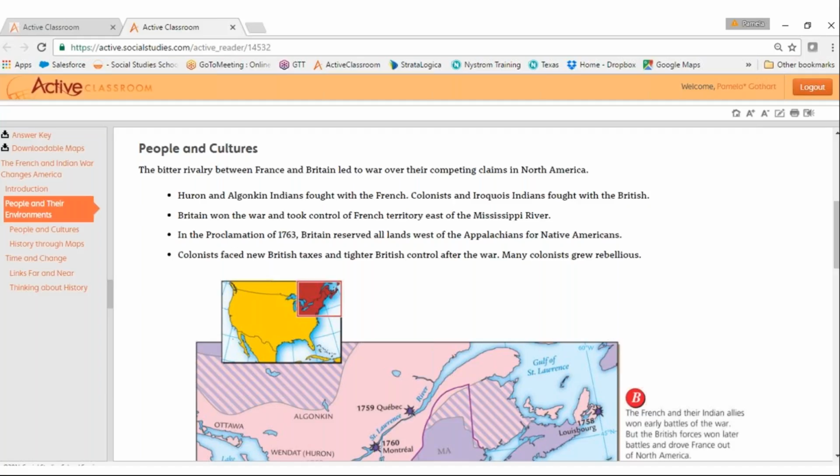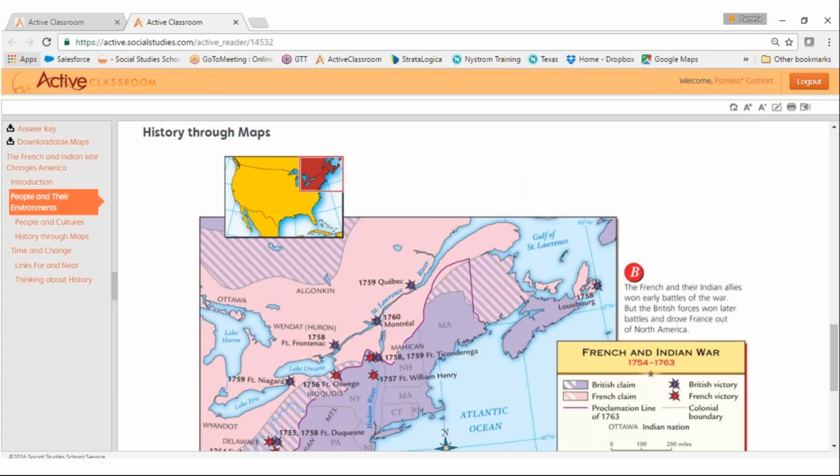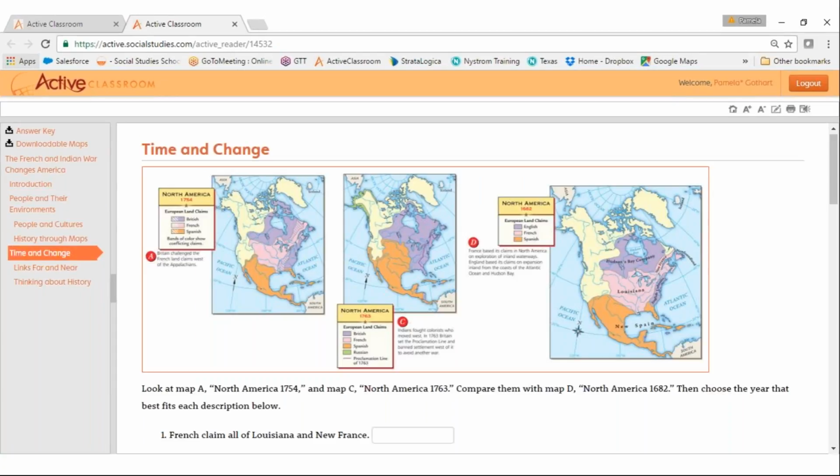Okay, so we have some very specific pieces here. I like that. I love maps. Maps really just help make concrete visual representations for students in ways that sometimes reading text just doesn't. So I like a map whenever I'm working with any period of social studies. So this is looking really good as we look at time and change. I mean, we're looking at really important parts of social studies.